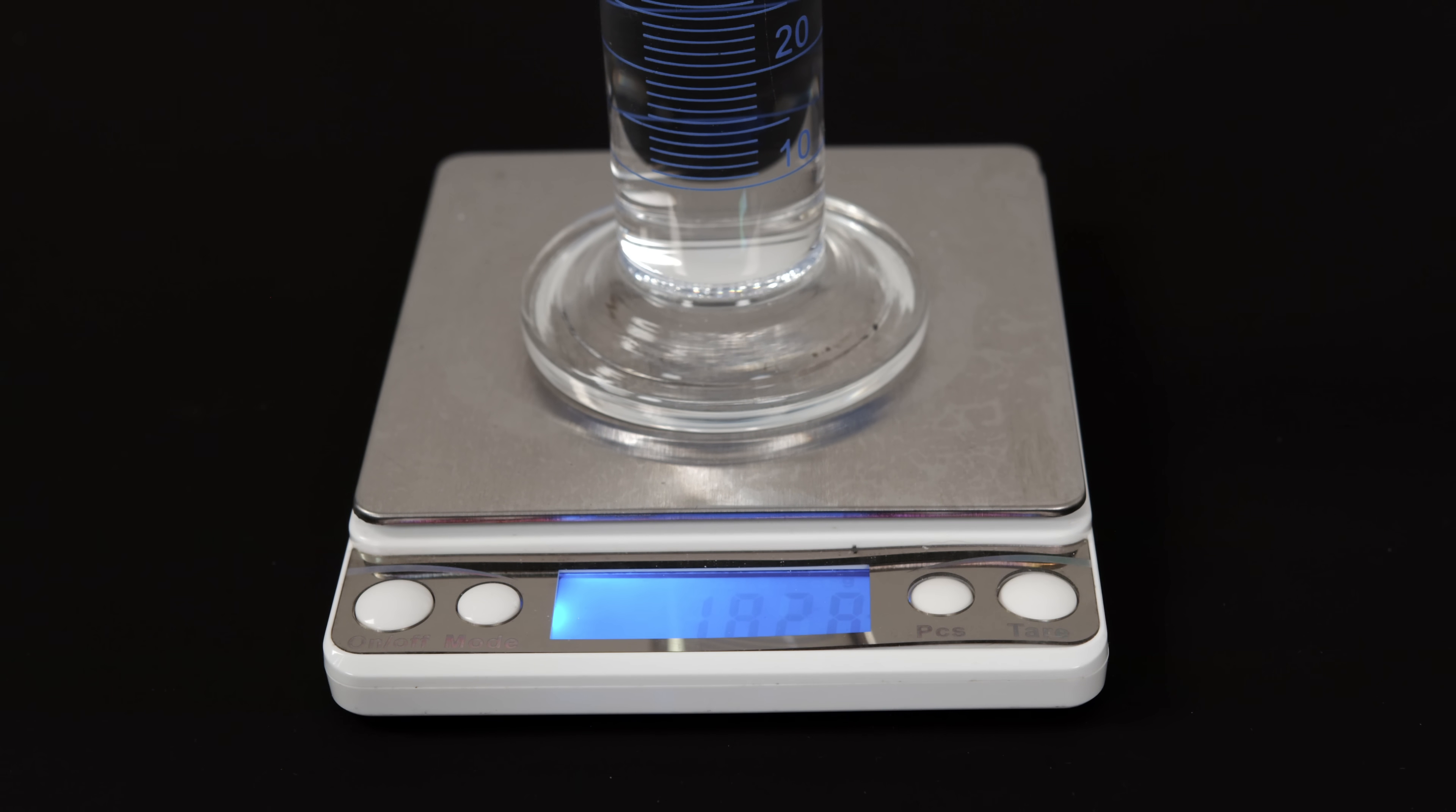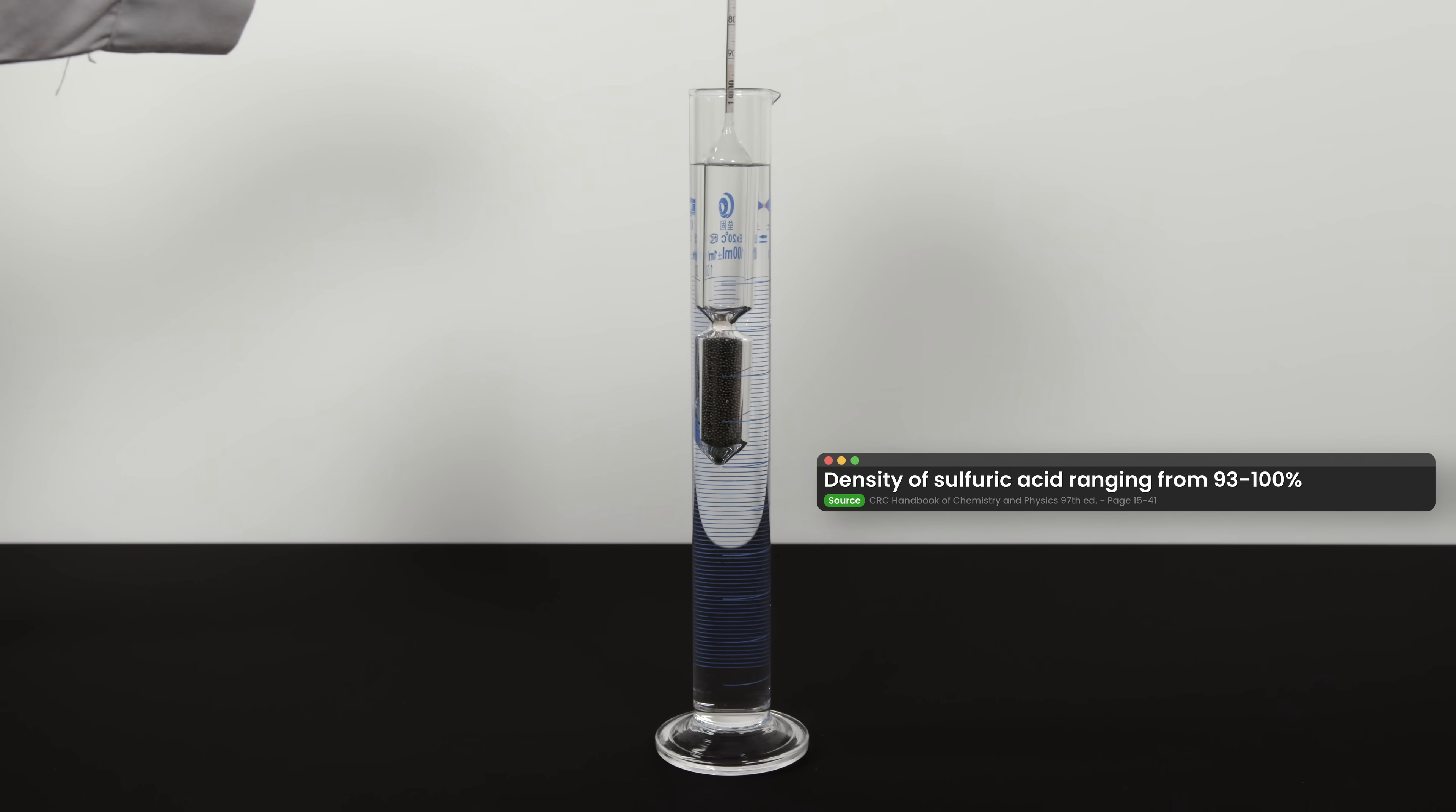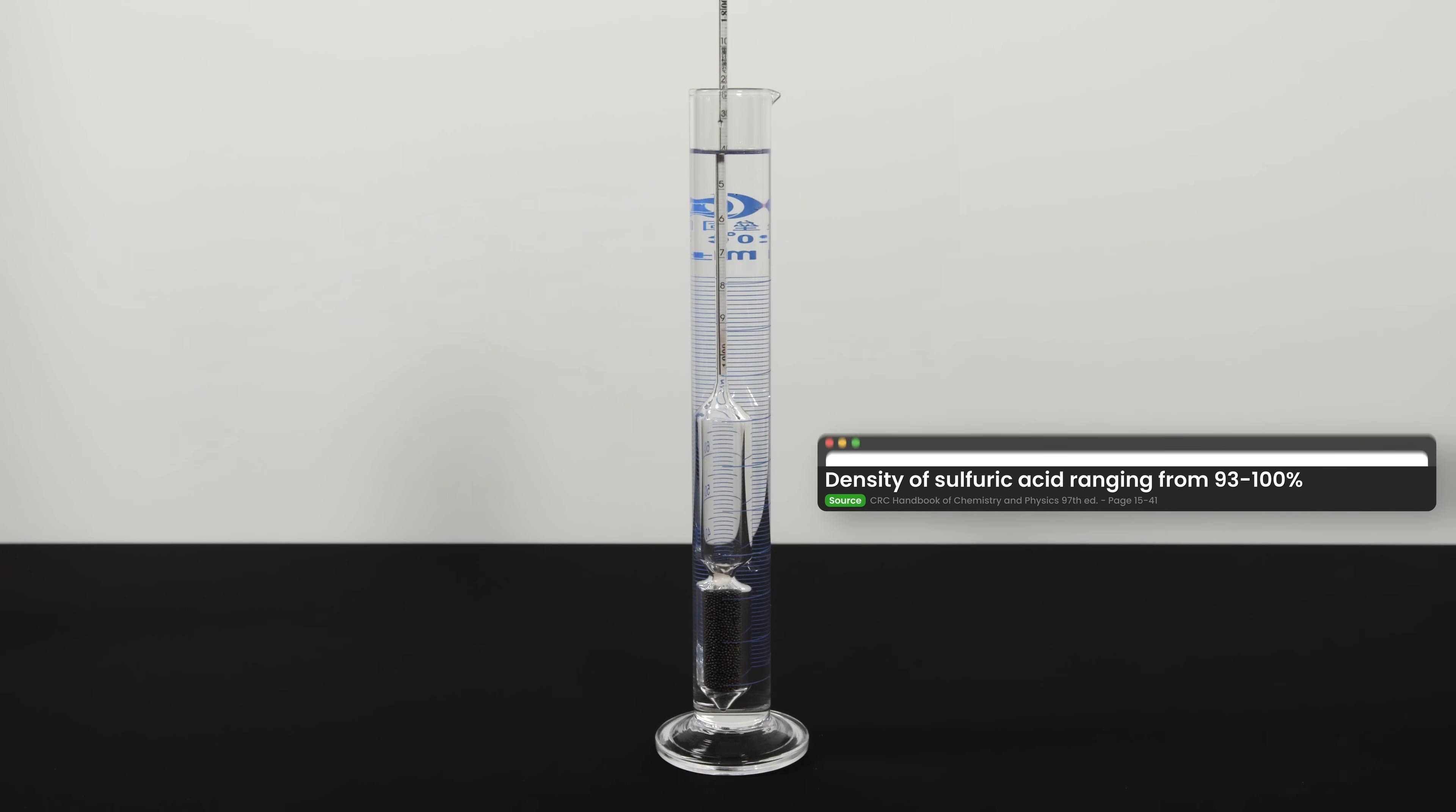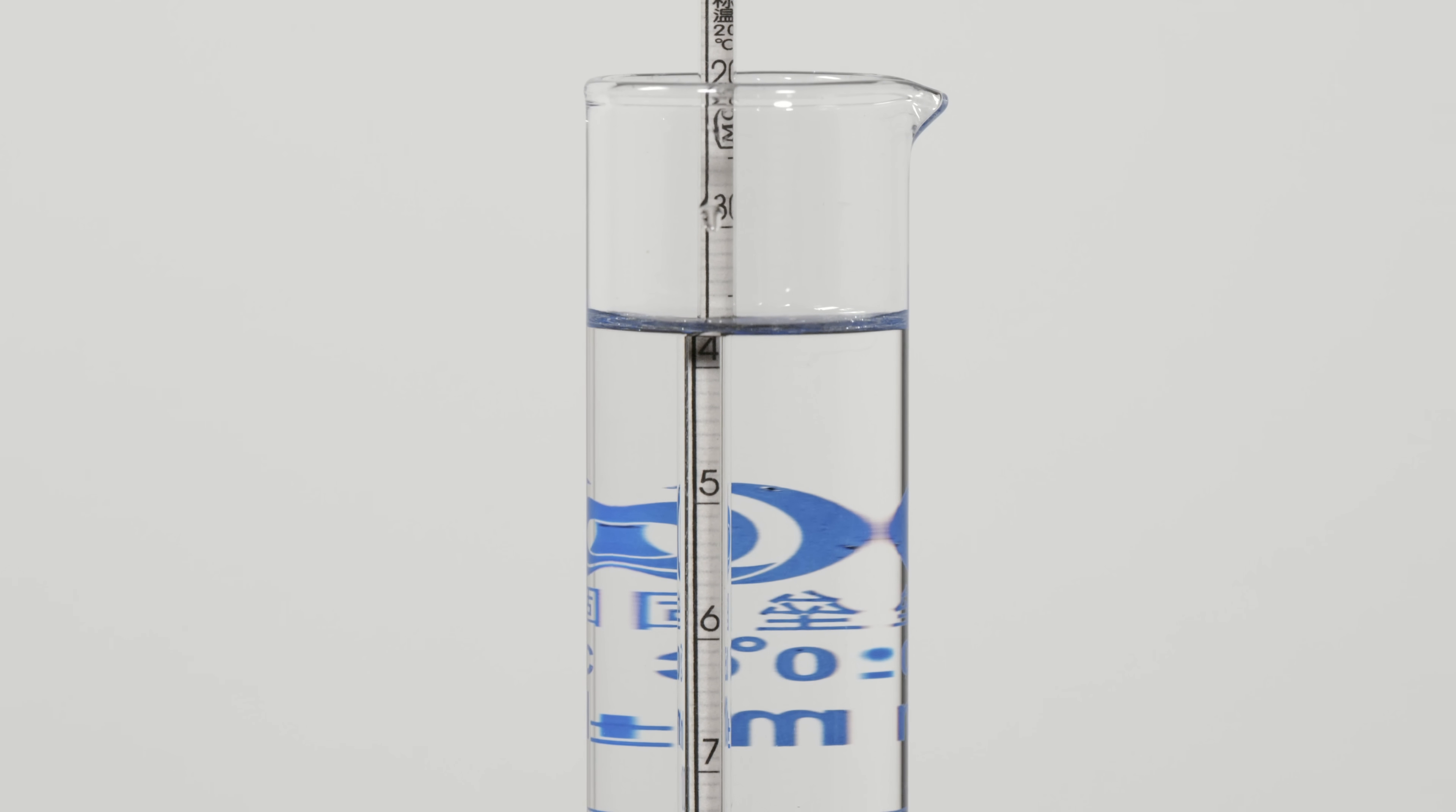Of course, you can test it a little bit more scientifically by checking its density with weight measurement, or by using a hydrometer for specific gravity from 1.8 to 1.9. I will attach links for a specific gravity chart that I use. In my opinion, using a hydrometer is the superior choice due to its convenience and accuracy. As density measurement with scale would sometimes be quite far off from the results due to the low accuracy and precision of my equipment. From the hydrometer reading alongside with the dehydration property I just demonstrated, I can confidently conclude the sulfuric acid we obtained is indeed 98%.